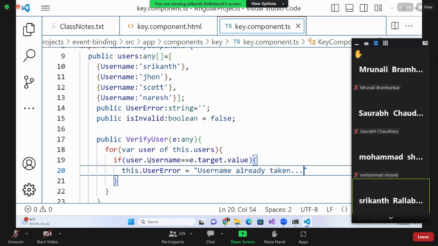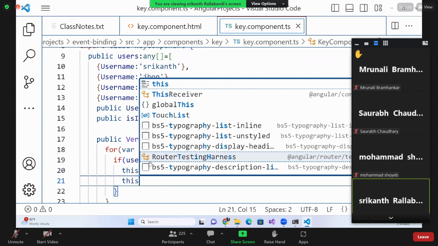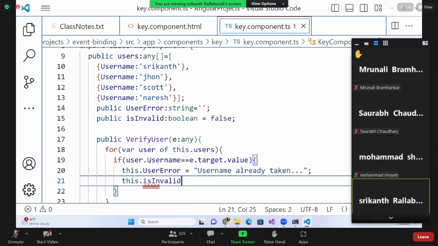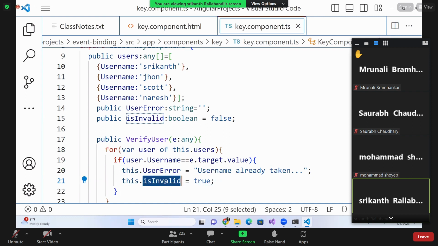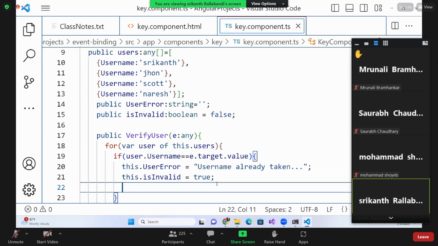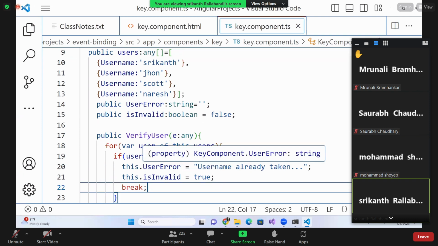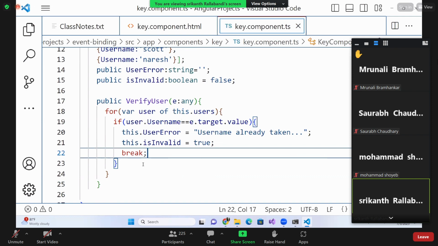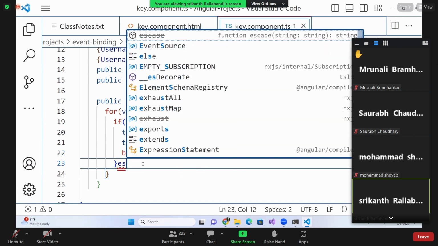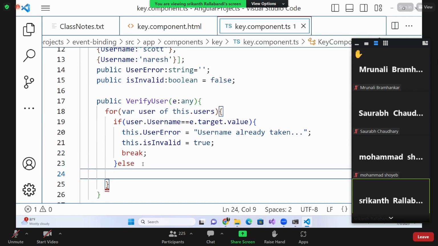Like that, I'm going to display a simple message to the user, and at the same time, this dot isInvalid is equal to true. That's it. Immediately I'll give the break, because if you don't give the break, the loop keeps iterating. That is the reason.